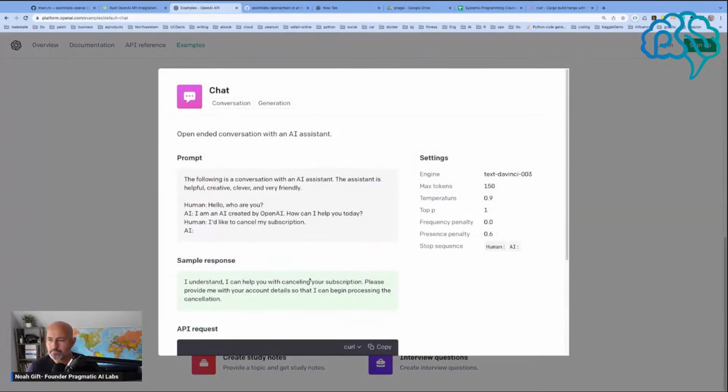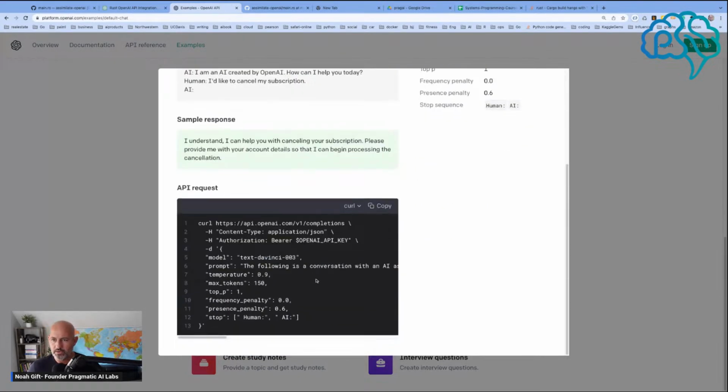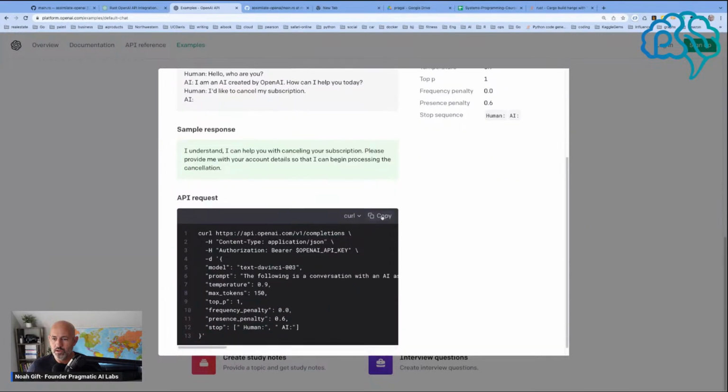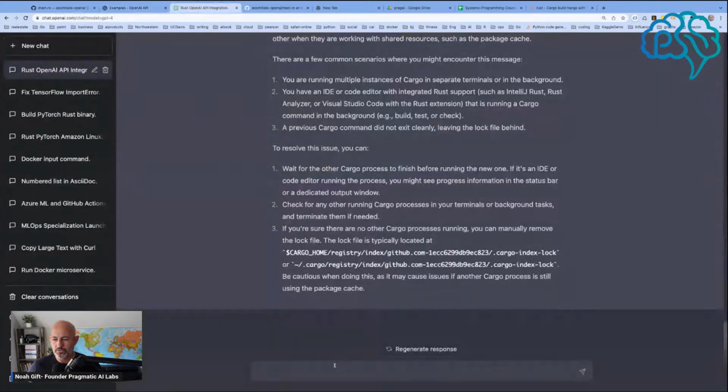So API request here. Based on this, I'm going to copy this, and I'm going to go back to here. I'm going to say, I want to build a simple chatbot in Rust using this OpenAI example.